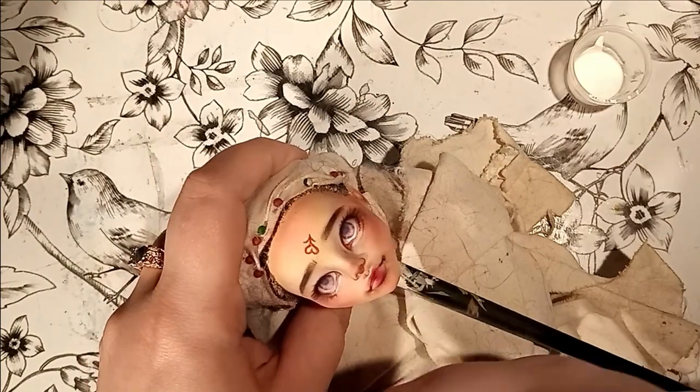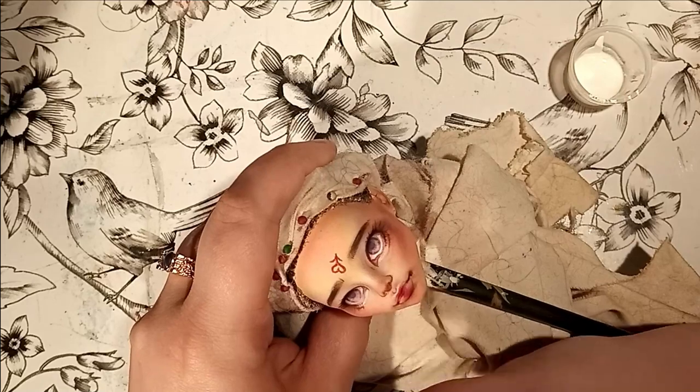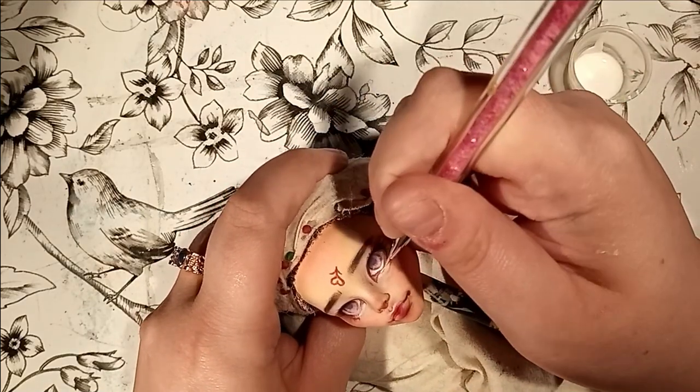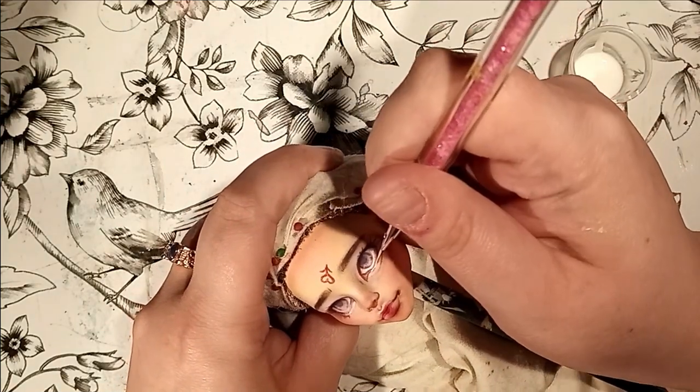Like usual, I finish my face-ups with details in acrylic paint. The white is what breathes life into the doll, in my opinion, and it's one of my favorite things to do. It's also hard and a bit stressful. You don't want to mess up that step.